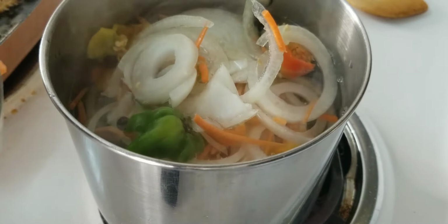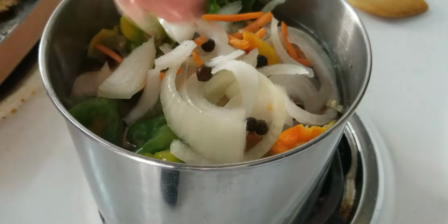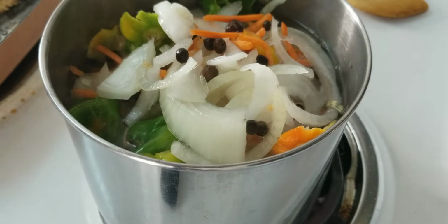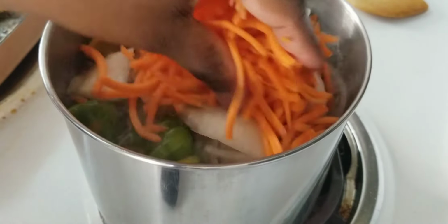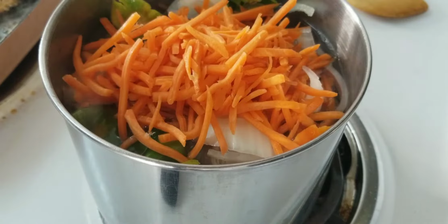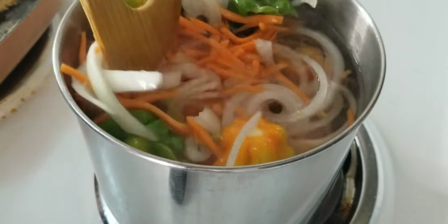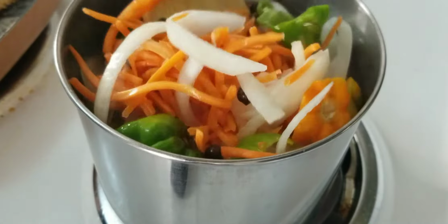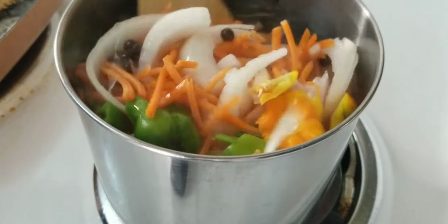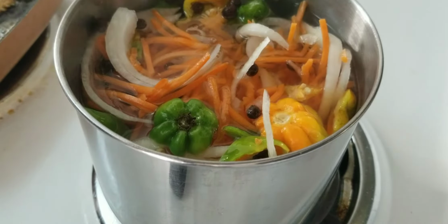After you add your vegetables, you want to just cover your pot and let the vegetables boil until they're soft. Right here, I'm just making sure that everything gets the vinegar water, and I'm just putting down everything to make sure that it's in the water.